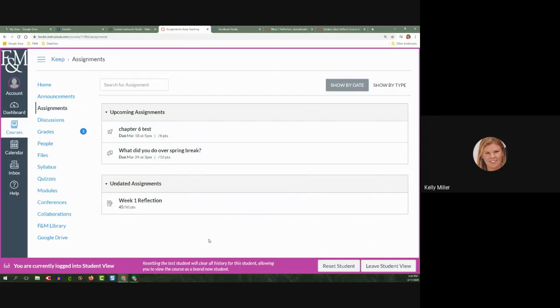Instead of seeing assignments and quizzes as you do, they see what they have upcoming, what they have undated, and they'll have another area for past assignments, but we don't have any past assignments in here. This one has its own category because we never even set a due date. This is what's upcoming. So if you organize your assignments area because you think it's helping your students, do realize that is not even what they see. They see it categorized very, very differently.